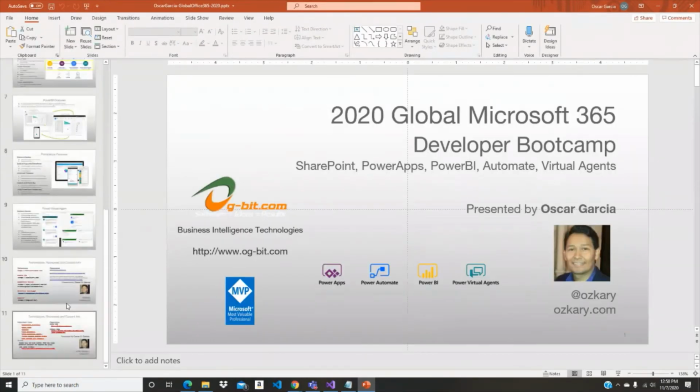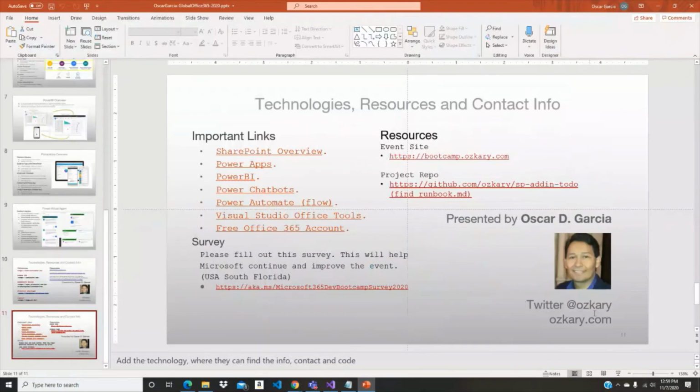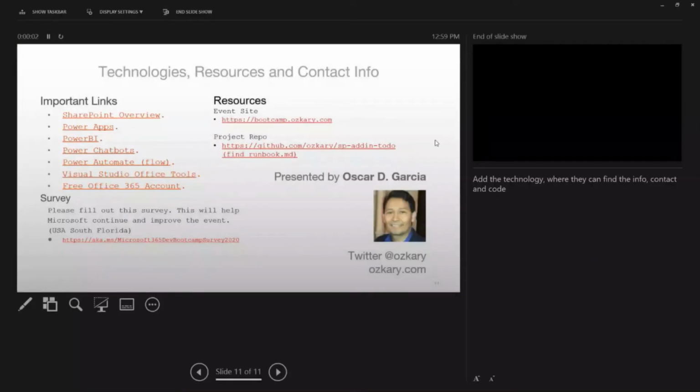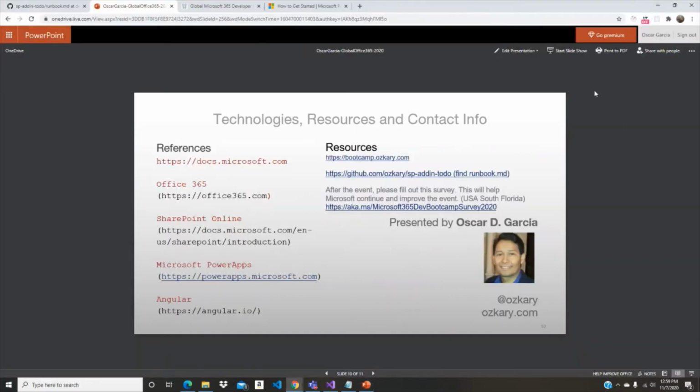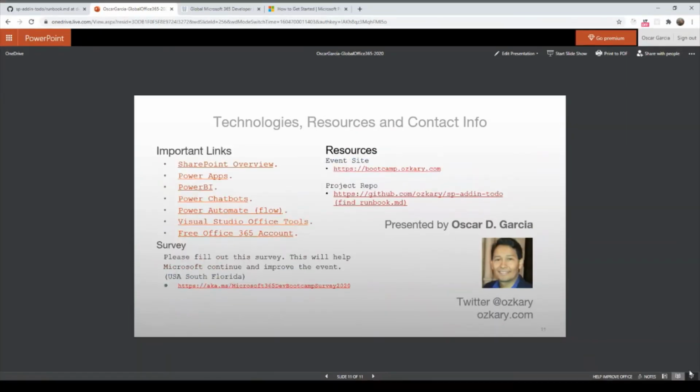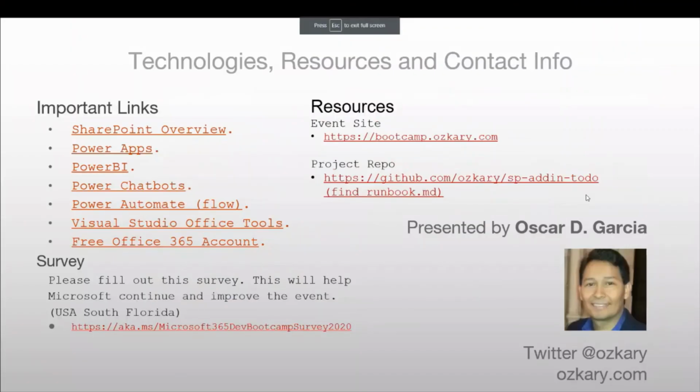I didn't want to load PowerPoint because it's another memory hog. But anyway, this has the latest, and I'll publish it to you. It has all the different stuff, the survey information, all the things that you can do. Sorry, I think I had an extra slide there, but this is really what we want.